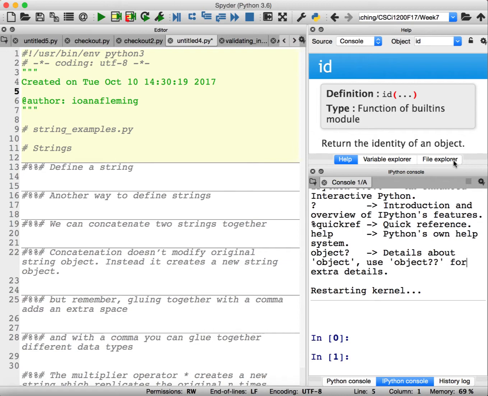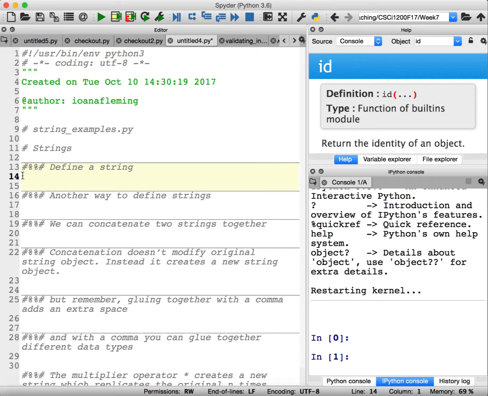Strings are, we call them a collection data type. That means that they're comprised of other smaller pieces. The smaller pieces in a string are characters. So every character is a piece in a string. We also say strings are sequential, so it means the characters are in a certain order. But let's see how we define a string.